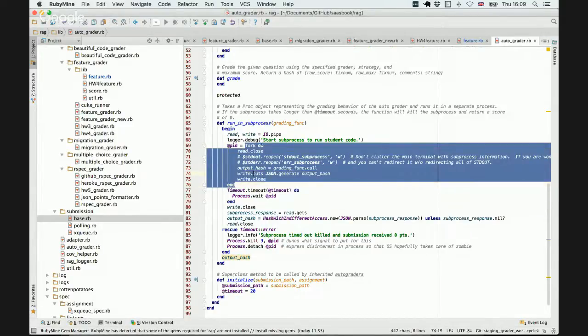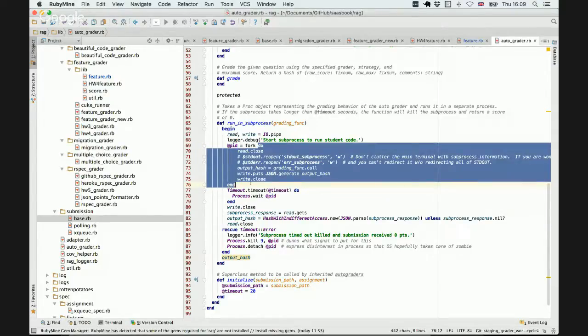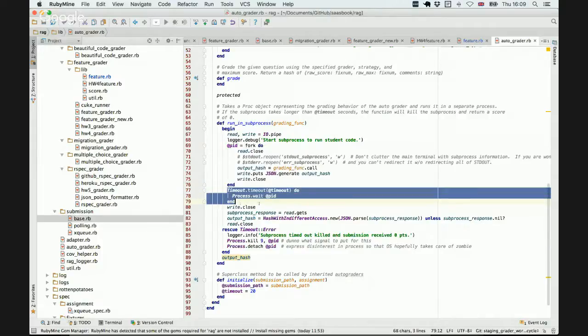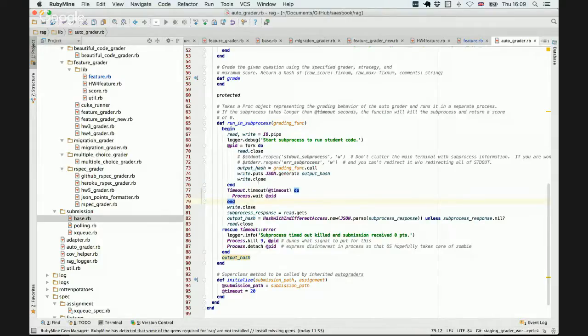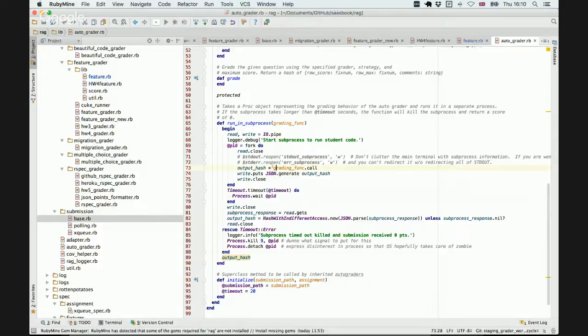This block is given over to this fork operation, and it's run in a separate fork. So this code has been given off to some other process to run. Meanwhile, in this thread here, we're waiting to see if that process completes within a certain timeout. So we're blocking. Yeah, we're effectively waiting up to 60 seconds, and then having a look at what the result was from calling this.